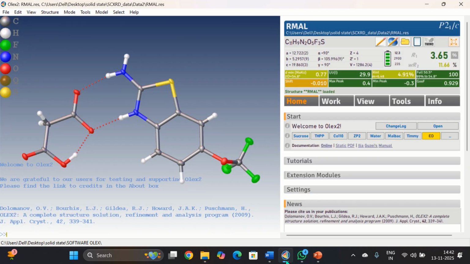In Olex2 I have already refined the structure of the given RML file, in which I have uploaded the given HKL and INS file, and it gave electron density spheres on the file. On those spheres we have to refine the atoms from our knowledge, and from this value which was given here, which is the R value, the refinement factor, which is the sum of F observed minus F calculated divided by the summation of F observed.